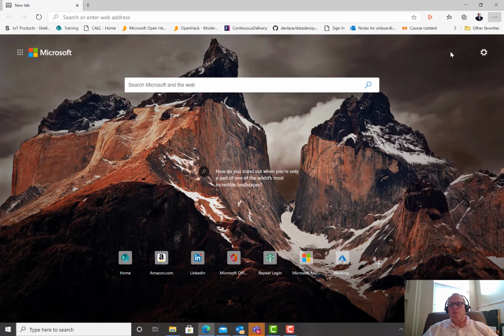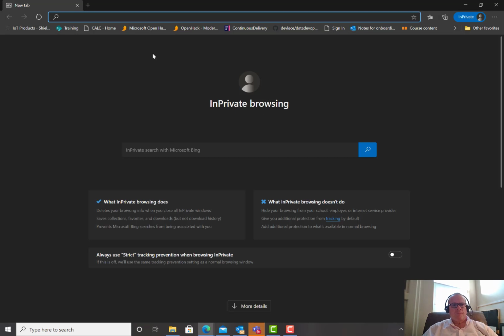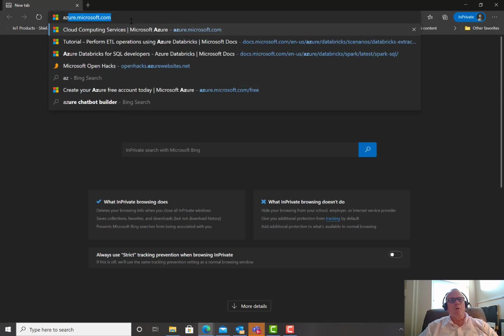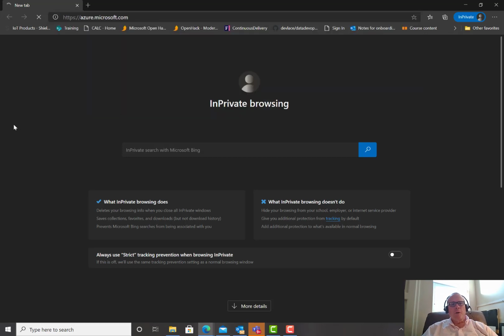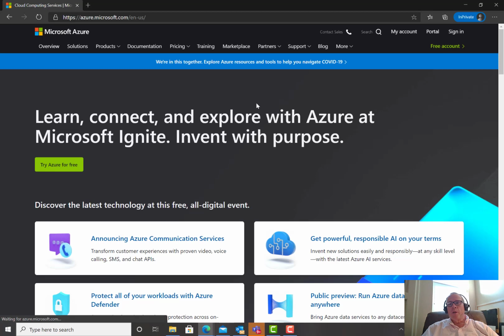First I'm going to go to an InPrivate window, and then I'm going to go to the Azure portal, azure.microsoft.com. The reason I did the private browsing is so that we didn't look like we had been there before.